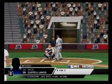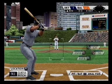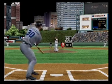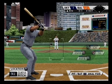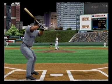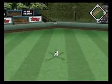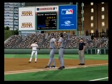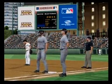Number 30 will step in. He's 0-for-1 thus far. Here's the first pitch to him. And he takes a called strike, 0-1. 95 on the fastball that time. He's got some zip to that thing. Now a hard hit ball back up the middle, and that'll get through into center field for a base hit. Still a little early to worry about the score, but they've got the possible tying run on to open the inning. Let's see if they can build on it.